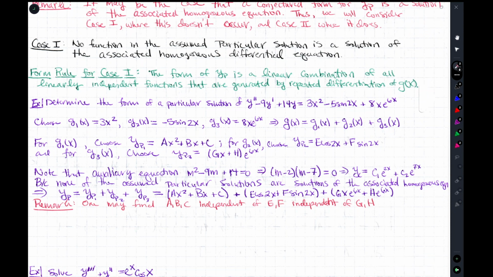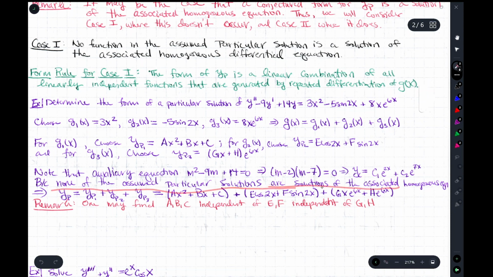And let's just check that we're actually in case 1, okay? Note that the auxiliary equation, okay, for this differential equation could be factored, okay? And you have this complementary function. Now, take a look. This is a polynomial. It's not the exponential. This is an exponential, but look at that 6 there. That doesn't show up here, okay? So we are in case 1. None of these linear terms corresponds to anything that could be part of the complementary function.